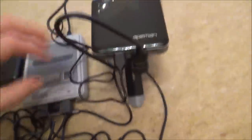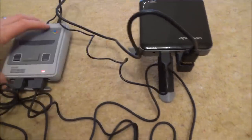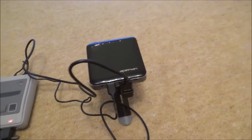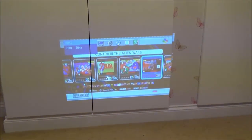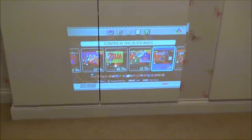But just to show you it working, that's plugged in there like so. Turn this back on, we don't need that at the moment. And now you can bring this wherever you want and you will see that you can now play your SNES games, all 21 of them, 2-player on the majority of them, anywhere you want, anywhere in the world.